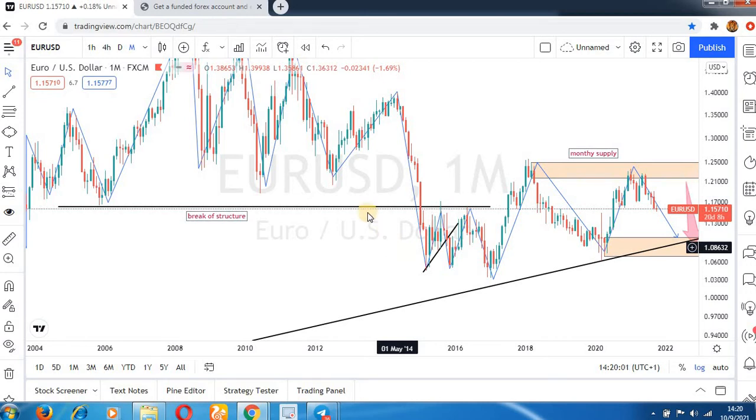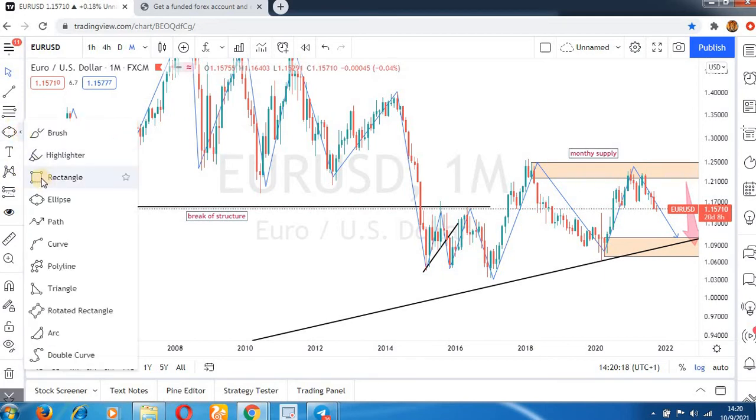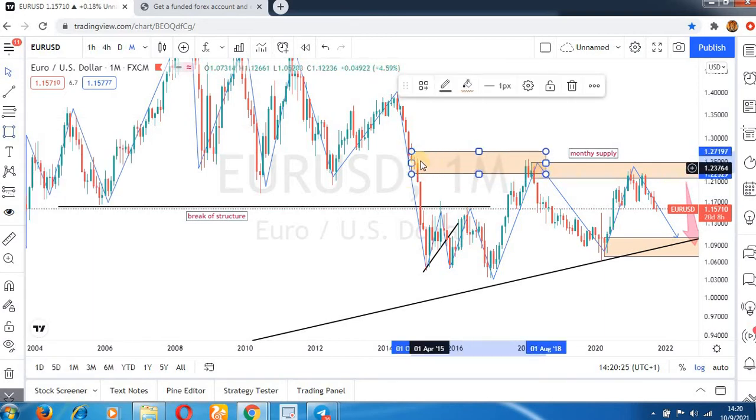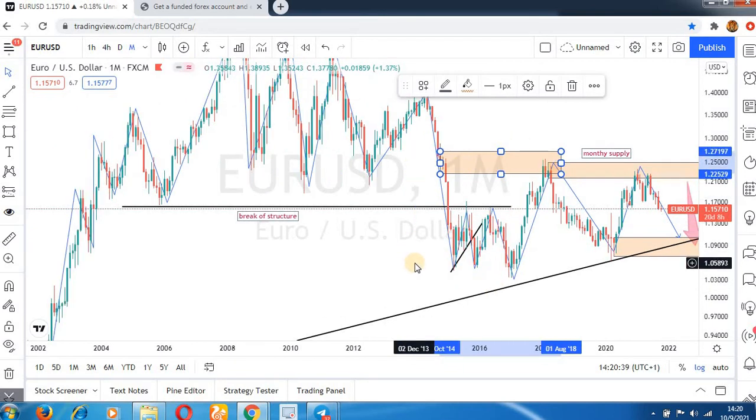Yeah. So now they have dumped some part of it, creating this break of structure, luring in retail traders. But at every point they do this, they are going to create some imbalance, and before the imbalance, there's going to be some leftover orders that are not filled. Do you understand? This zone now becomes the order block, or where the bulk of the orders are, the price will return to. Do you understand me? Yeah. The price will return to.